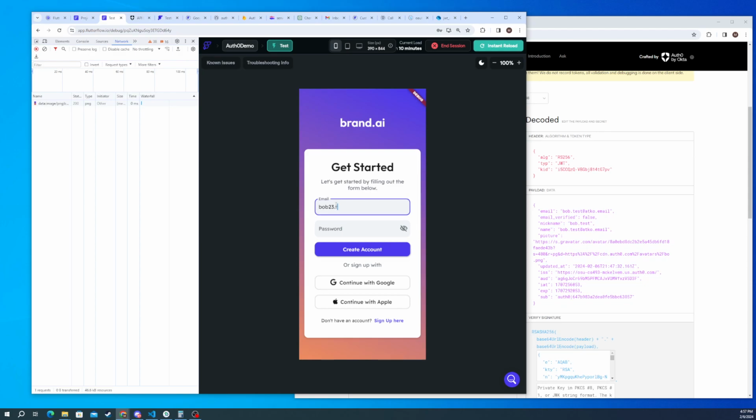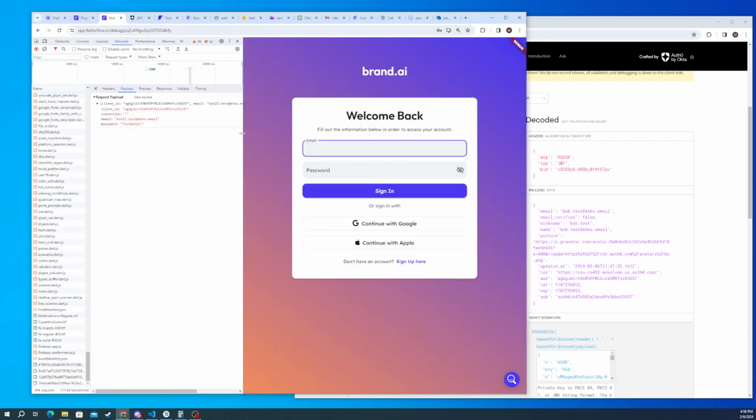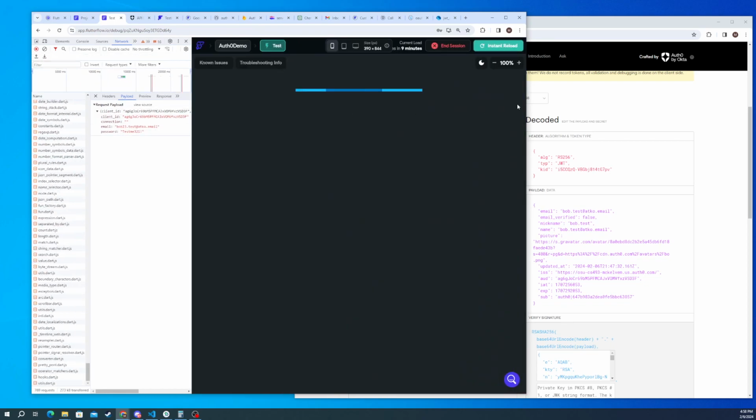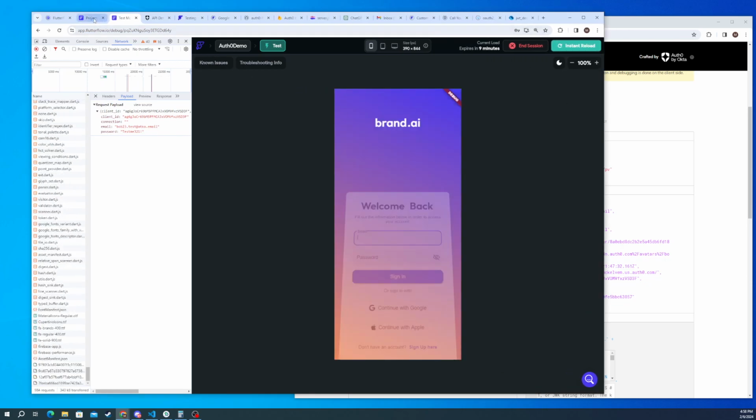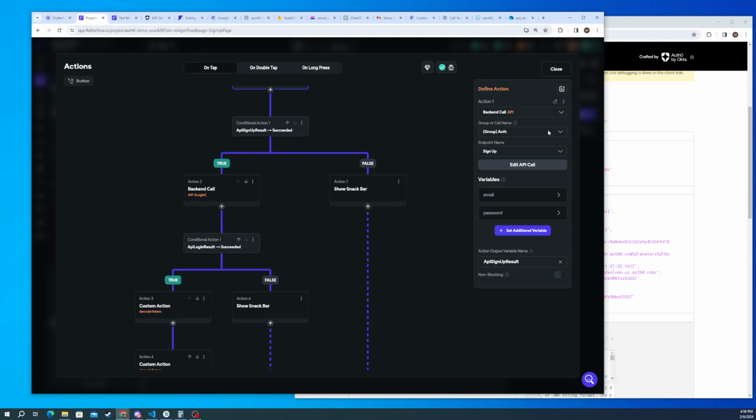Bob23.test. Let's go ahead and create this account. So let's see, this is the information being passed in the call. So that connection is not being passed. So it does not like that. I want to shrink that screen down, so let me blow this up a little bit. So that's the issue there. It's a great way to debug things. So we know it's actually not a problem here.